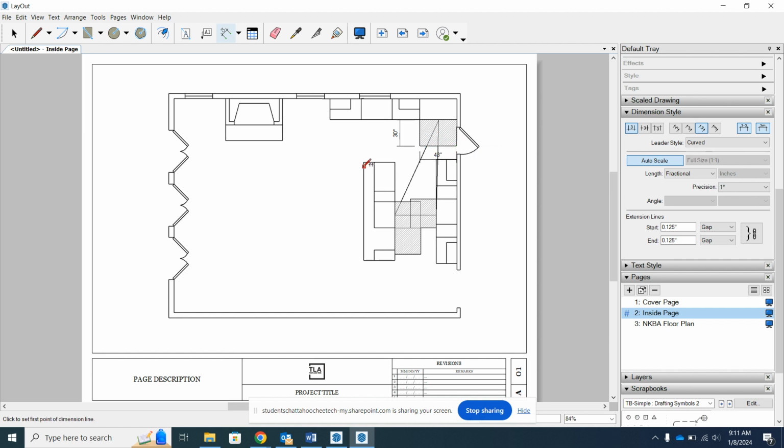So you're just going to pull those out, and your aisleways right here. These should be at least 48 inches to match your NKBA space planning guidelines. So you'll just dimension each space, clear space in front of the workspaces and the aisleways.